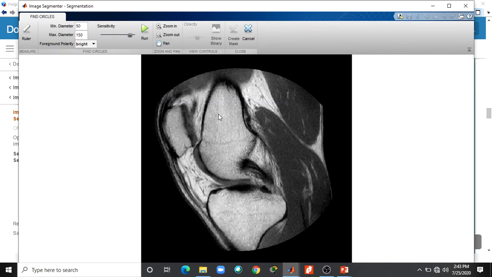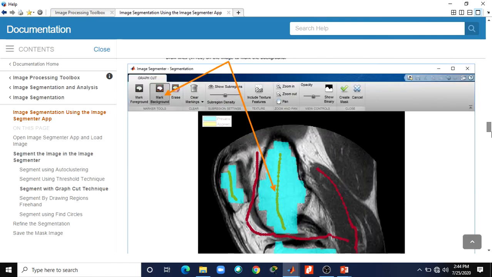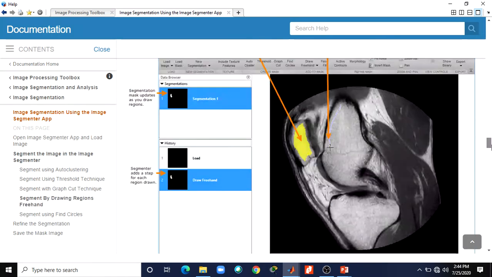You have to find the circle. Here also you can find these circle points. And the next one, you can see this is a background and a foreground image processing.